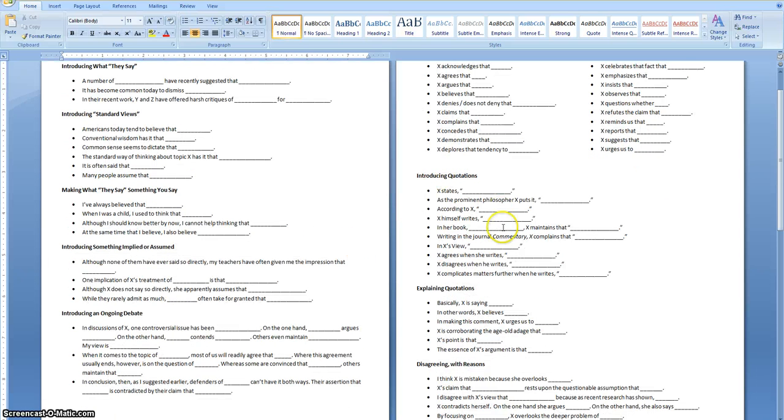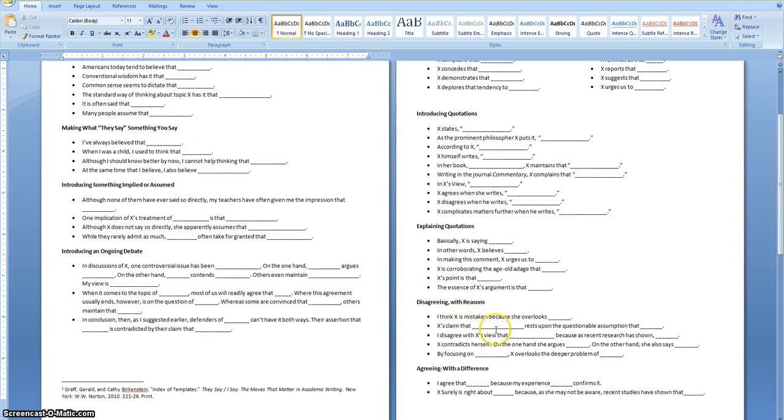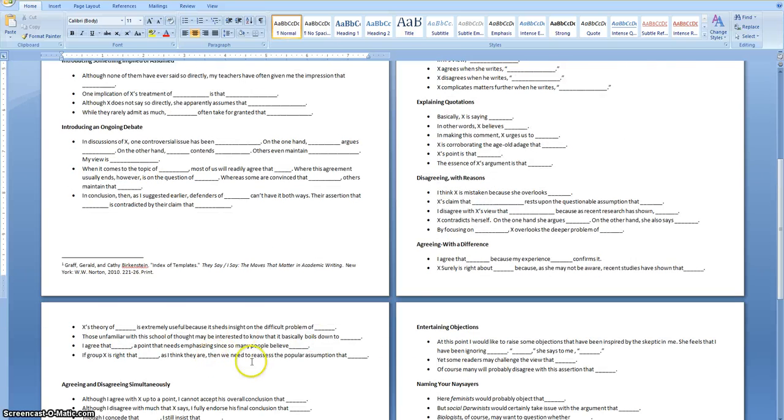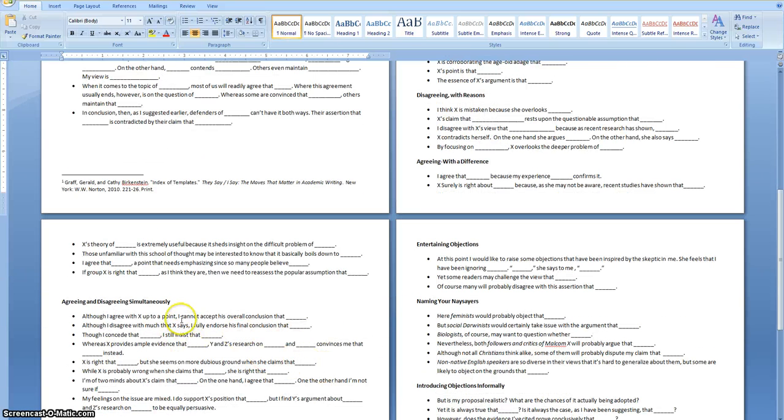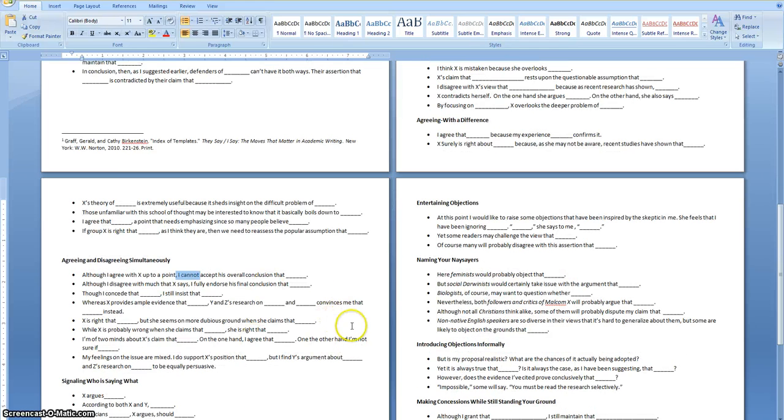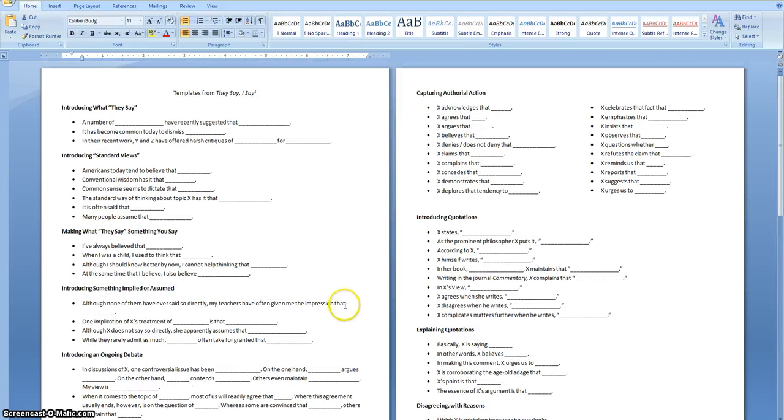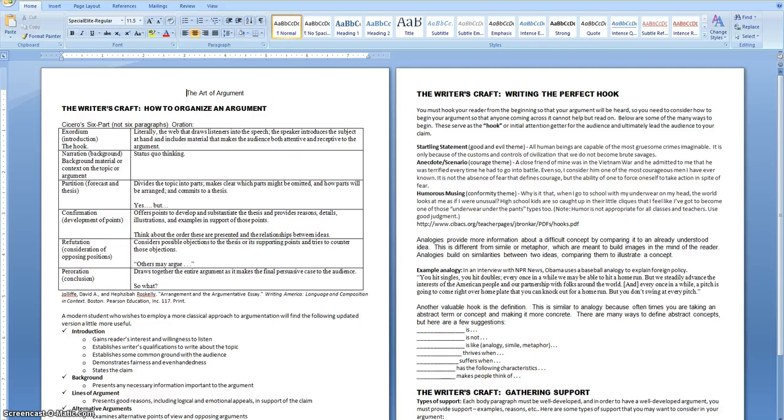It just helps how to introduce, how to explain, and how to disagree or agree, or both, with the evidence. Again, do not use first-person pronouns where you would say, I cannot accept, or I agree. You would have to reformat this so that it includes no first-person pronouns. Okay?